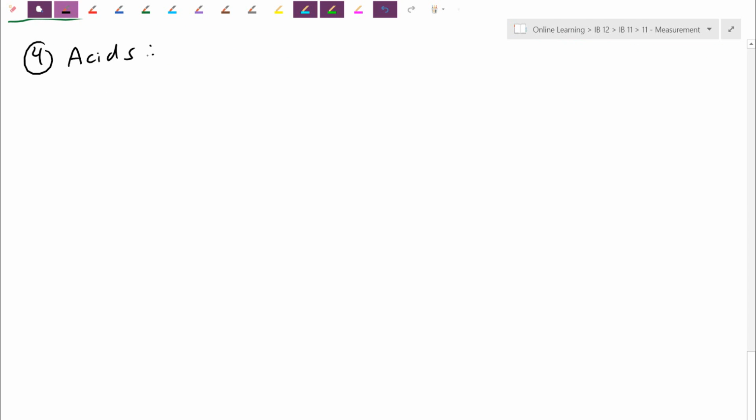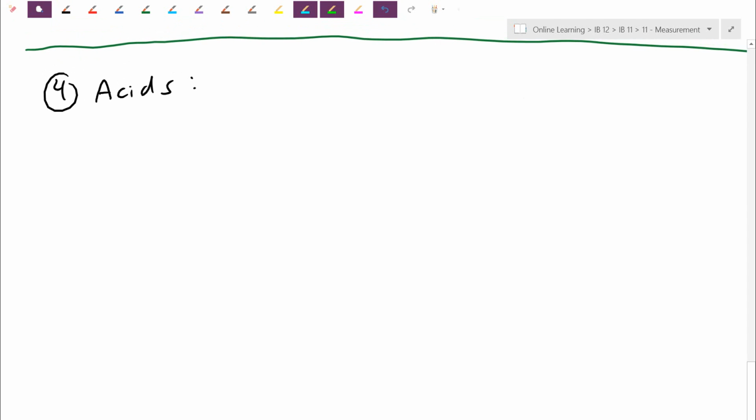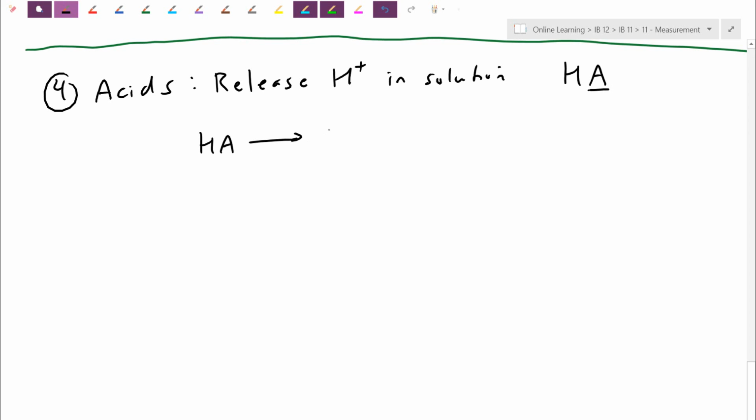We're going to spend a whole chapter in grade 12 actually looking at acids and bases. For the time being, we're going to use the definition that we're familiar with. Acids will usually have an H, and they have to be able to release this H+ in solution. So not only do you have to have an H, usually as the first part of the compound, H something. I usually just say HA: HCl, HBr, H2SO4. It has to not only have this H, it has to be able to release this H+ in solution when it gets dropped in water.